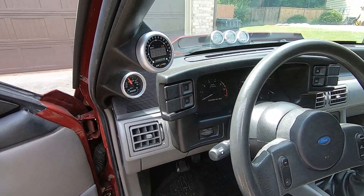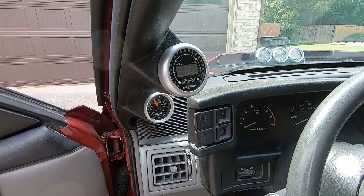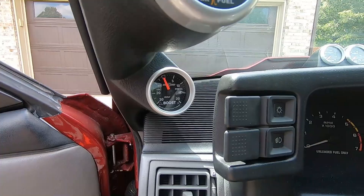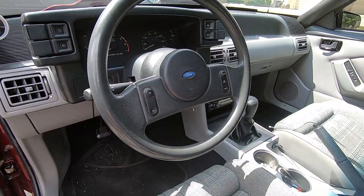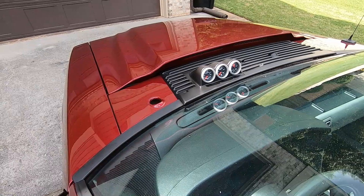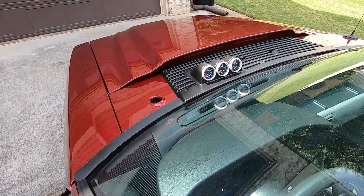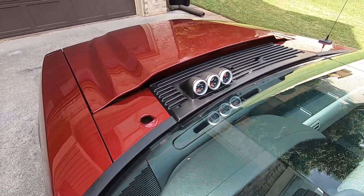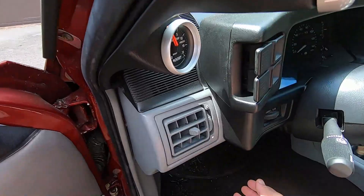Same idea as the hatch for gauges — I've got pillar gauges: the MTXL Innovate Motorsports wideband air/fuel ratio meter and the AutoMeter Sport Comp 2 boost gauge, which gives you a hint of what's under the hood. The gauges on the A-pillar exterior are AutoMeter Sport Comp 2 water temp, oil pressure, and fuel pressure in a triple 2-1/16" gauge pod — I think it's Couch Gauge Concepts. They make a pretty nice piece.